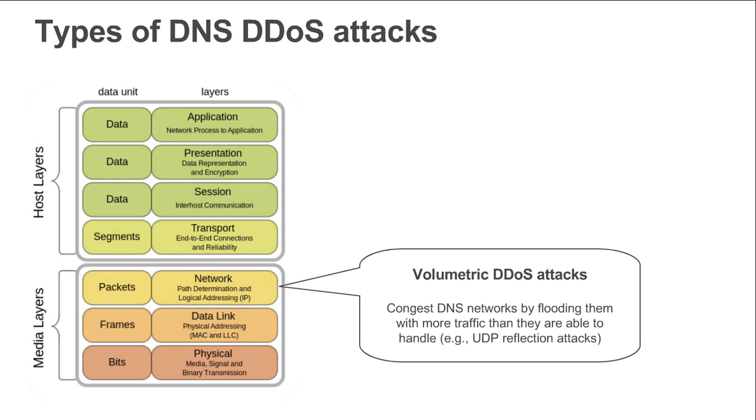Volumetric attacks are a crude and common type of DDoS. The magnitude of the attack is commonly measured in bits or packets per second. Although volumetric attacks are characterized by an enormous amount of traffic, sometimes in excess of hundreds of gigabits per second, they do not require a large amount of traffic to be generated by the hackers themselves. This makes volumetric attacks the most efficient type of DDoS in terms of cost to the attacker versus the damage generated to the target.